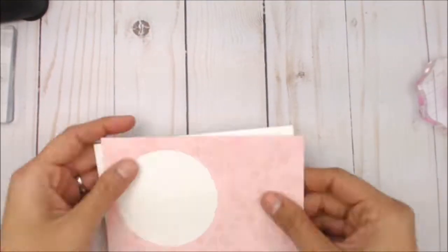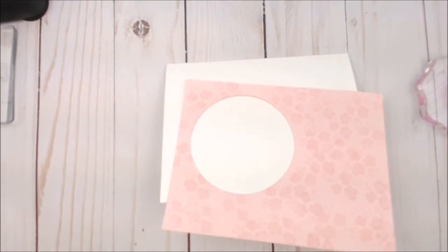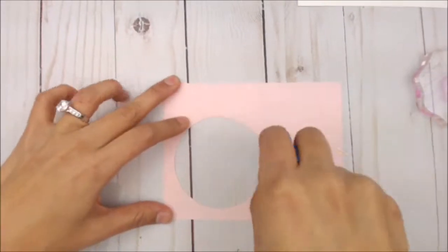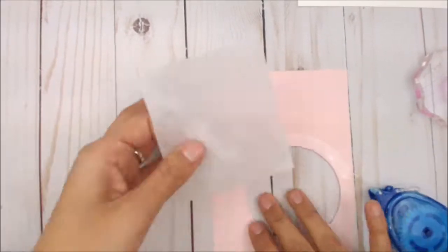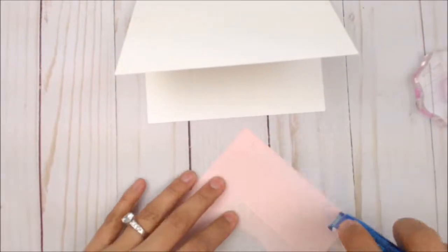Once we've cut up all those flowers with our coordinating die cuts, we're going to move on to that die cut panel. Using vellum, we're going to cut a square and we're going to attach it to the back of that card panel. Add the vellum, and once the vellum's attached, we're going to glue that up and place it onto the card base.